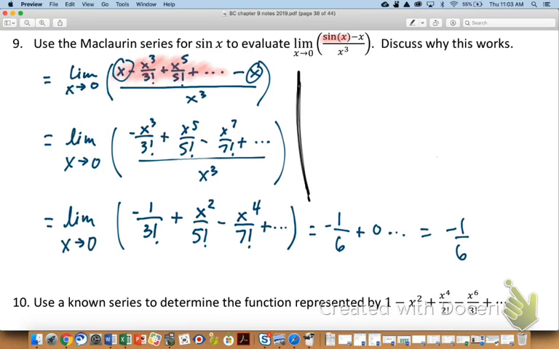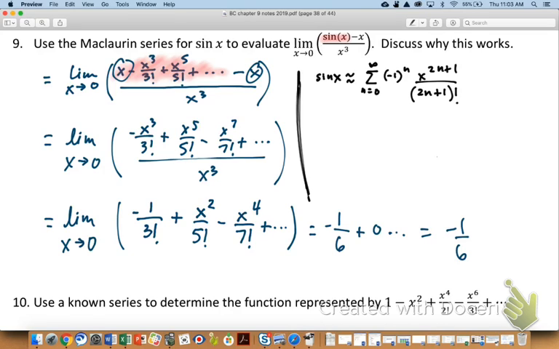Sine's nth term. Oh, they didn't write it. Doggone it. So sine's nth term is... Oh, Justin, boy, that was brutal. You're accepted. Negative 1 to the n, x to the 2n plus 1 over 2n plus 1 quantity factorial. So that's your nth term. So you just do the ratio test with that.